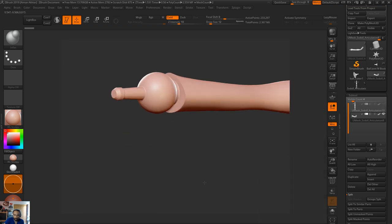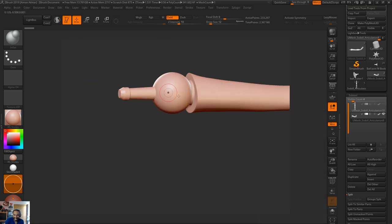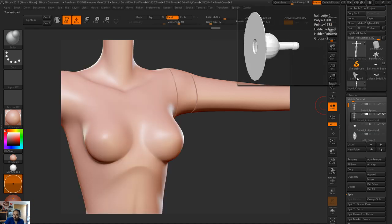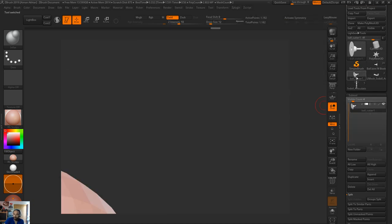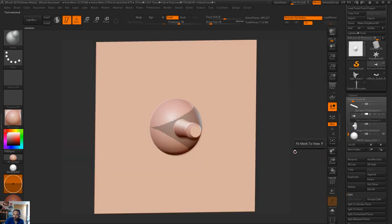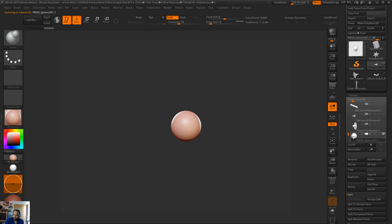However, this only will rotate in one direction, so we need to add another piece, which is our, let's see, where's our cutter? I'm gonna navigate over.